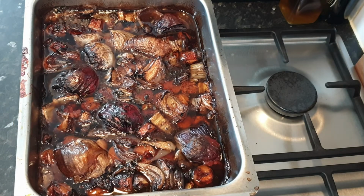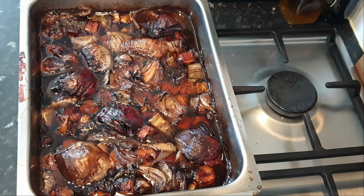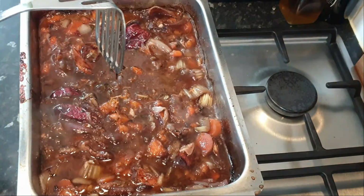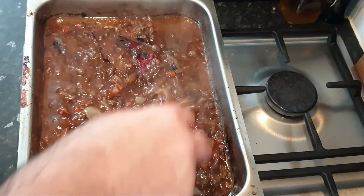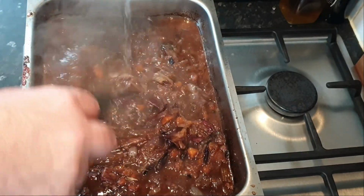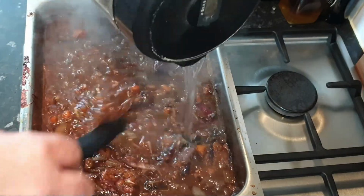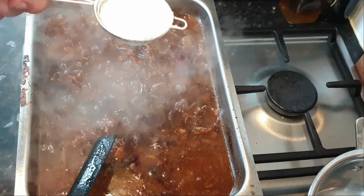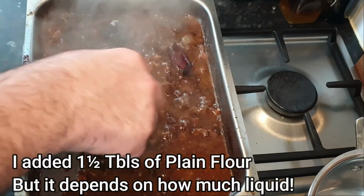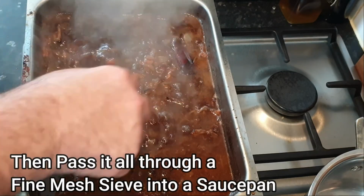Okay, so now we want to make our gravy. We want to get the same tray and put it straight onto the hob or the stove. Put it on a high heat, and we want to start mashing down these vegetables. Once it starts bubbling, we can turn it down to medium. As you can see, this is really thick, so we're going to add some hot water to loosen all of this up. Now with a tea strainer or a fine mesh sieve, start to slowly sift in some flour and stir, because we don't want any lumps.